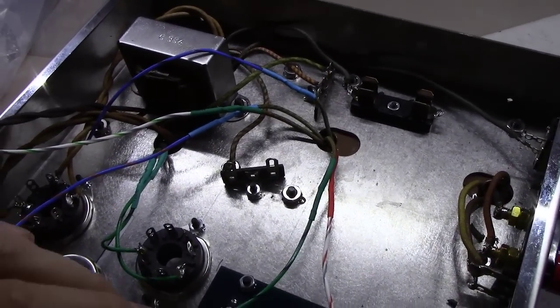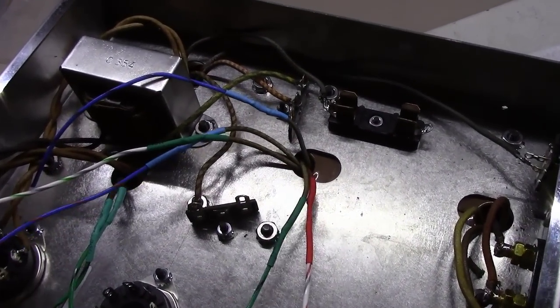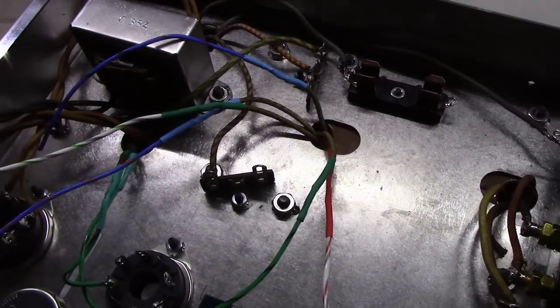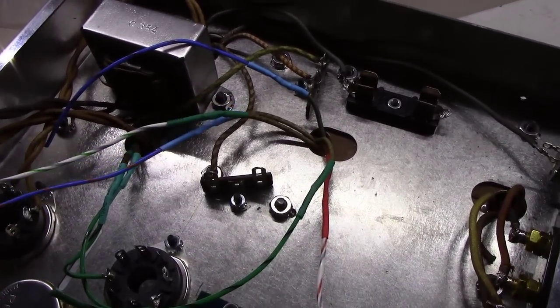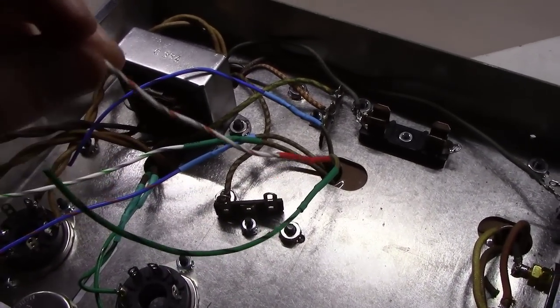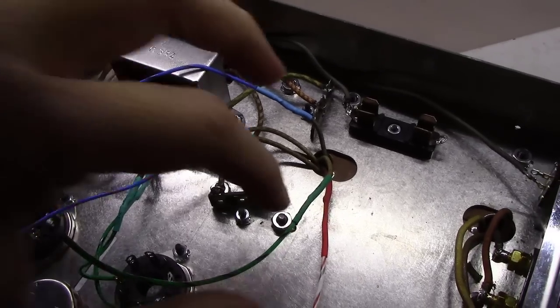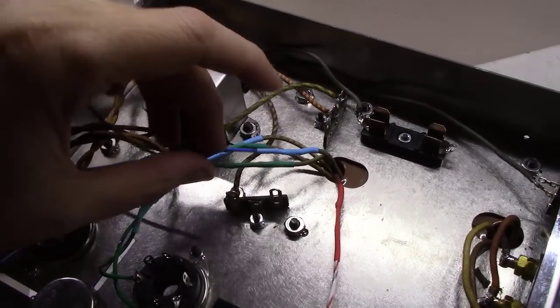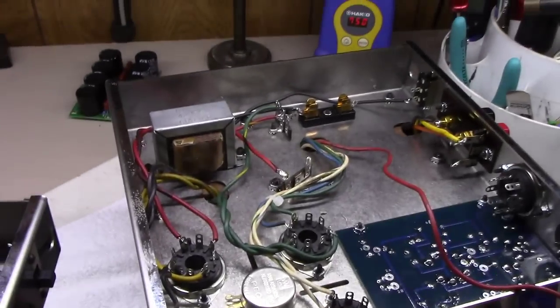Okay, as you can see, I've ended up replacing all the wires coming out of there. This is sort of the original green. This is the new green and white. This is the new blue and white. And this will be the new B-plus wire that fed out of it, the long red one. So once we get four of these soldered in, just these four, we'll be done with what I can do at this point. And this amp will be caught up with this amp.